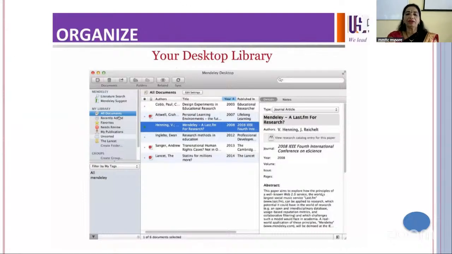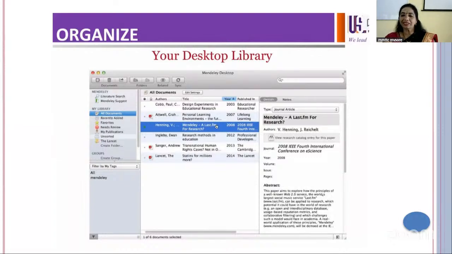So you will have your desktop library. If you open the desktop library, you can go to My Library. In My Library, you can find all the articles, and all these articles are going to be sorted. Here you can see that it sorts the articles by whether you have already read them, or you are yet to read them, or whether they are available in PDF form or Word form.